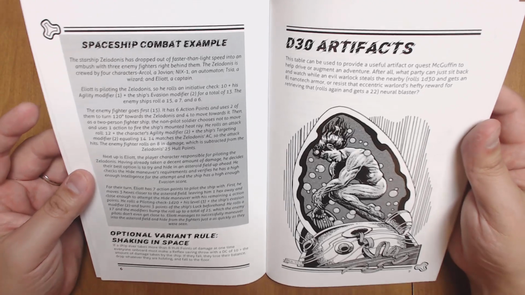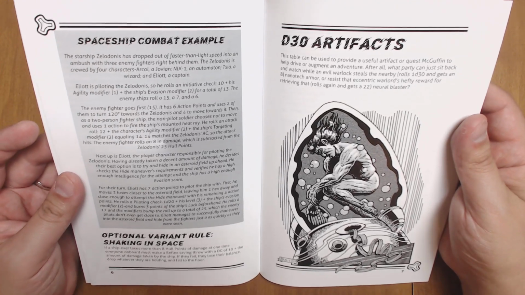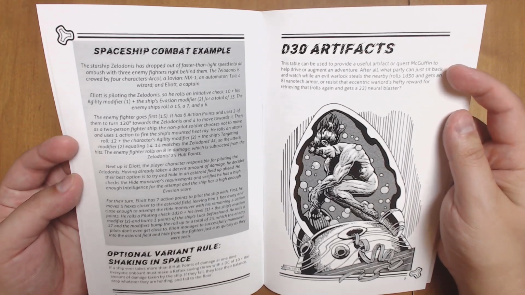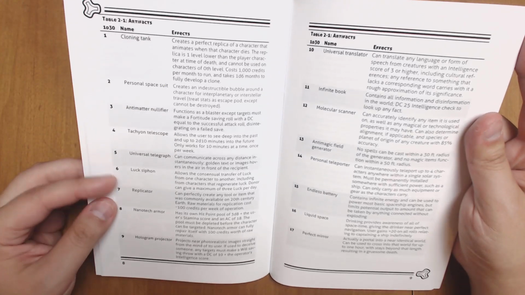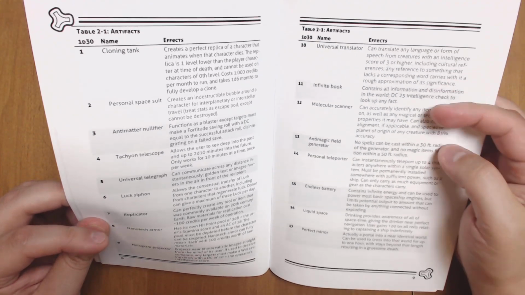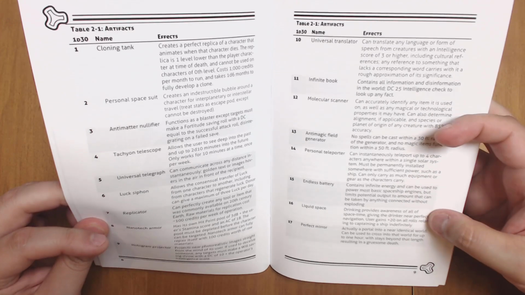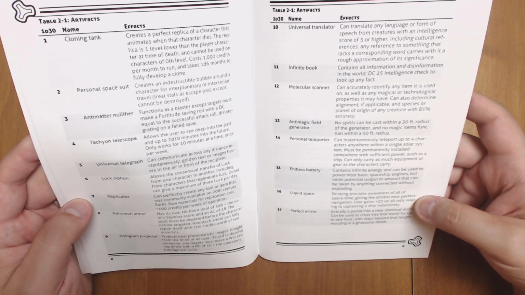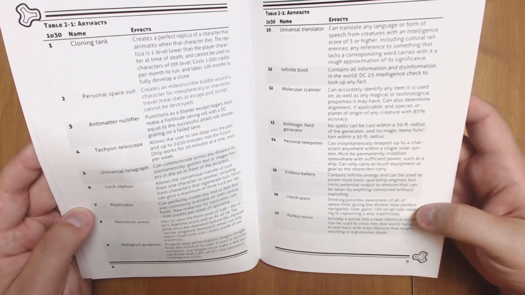We have an example of spaceship combat and D30 artifacts. This is the sort of stuff that I like. I like concrete, gameable content that I can plug into my games. Luck siphons, we have replicators, infinite books, molecular scanners, liquid space. So drinking this provides awareness of all of space-time, giving the drinker near perfect navigation. It's good stuff.